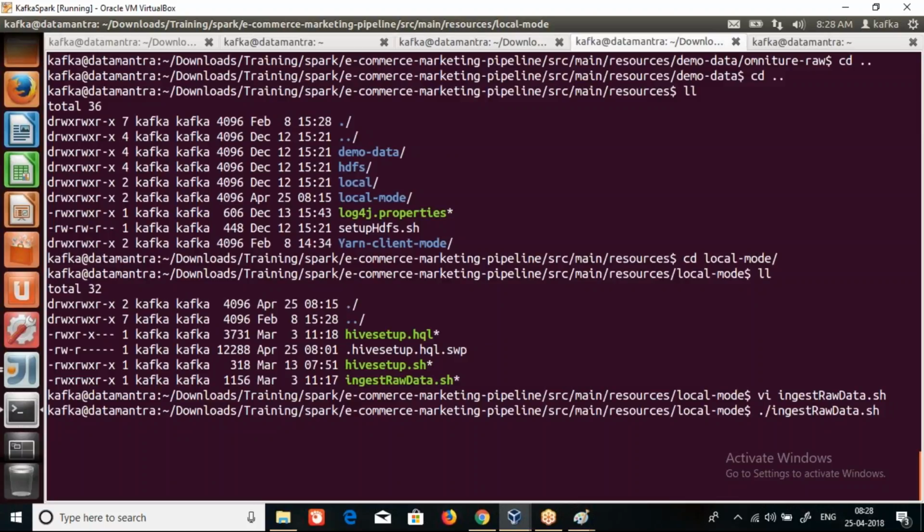So we'll run this ingest raw data.sh, and we have to specify the path of our data. Our data exists in the demo data folder. There we have omniture. We'll copy this omniture.csv. Also we have to specify our sales data.